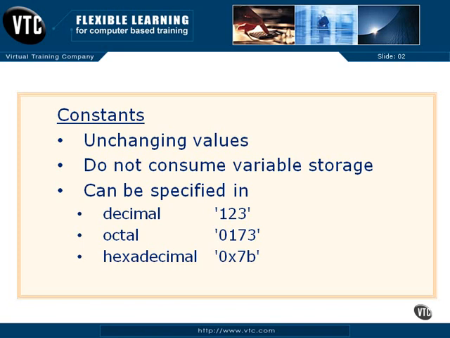Constants can be specified when you create them in decimal. There you see the decimal 123 that we know as 123. It's inside single quotes. That shows that that's a decimal value which will be defined into a constant. Octal simply has a leading zero, like 0173, which is also 123 decimal. And hexadecimal 0x7B is again 123 in decimal, the value that we know. So that's some ways that you can specify constants and use different notations. Maybe those notations would make more sense to you in your application.